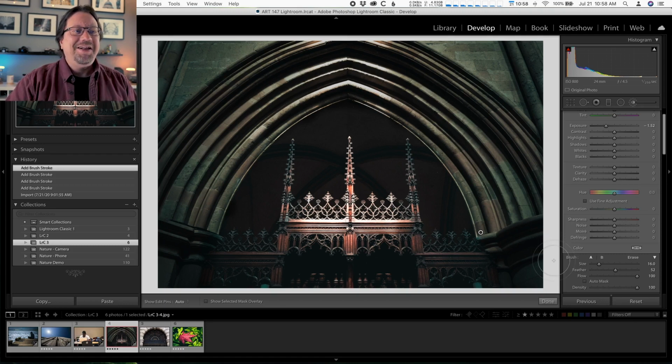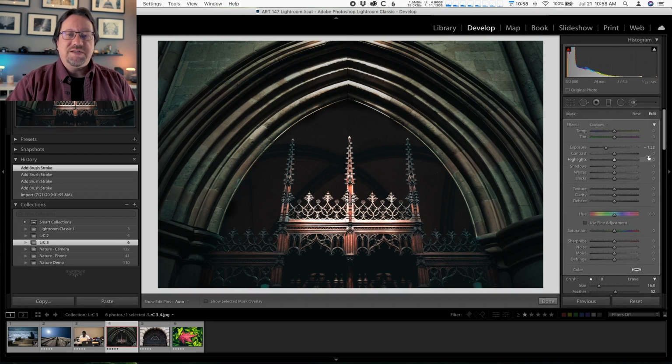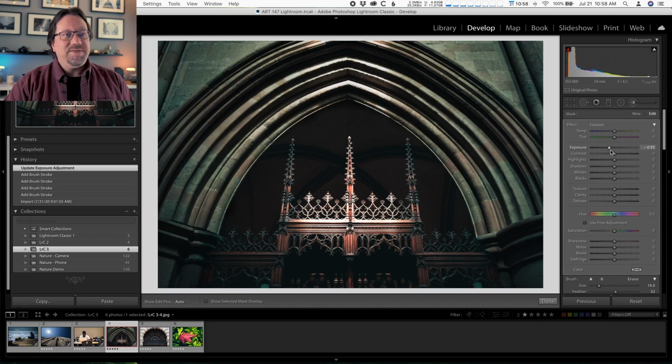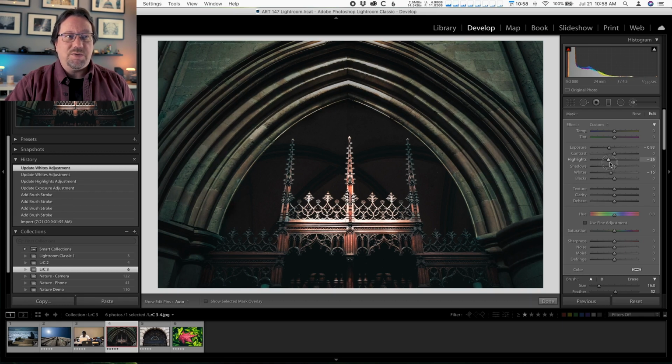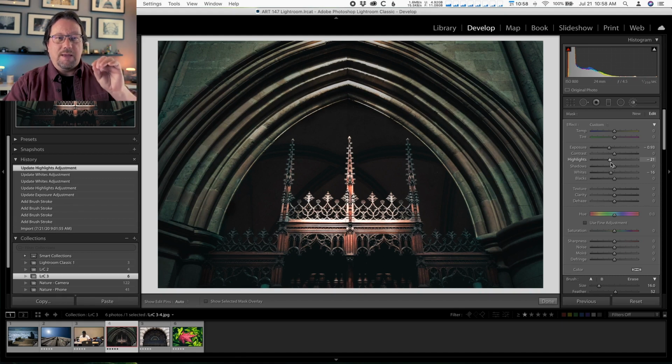That's why it's playing. Okay, so now what I'm going to do is fine tune this to get the overall effect that I want. So the exposure of -1.5 is too dark. It's too drastic a change. So I'm going to go maybe to about -1. Now I've still got some bright highlights on the middle top of the arch, that stone arch. So I'm going to try the highlights, pull that down, and the whites. You don't want to go too much because then it becomes that gray smudge I was talking about. But I just want to knock it down a little bit. So my exposure's at about -0.93. My highlights are -21, and my whites are at -16.